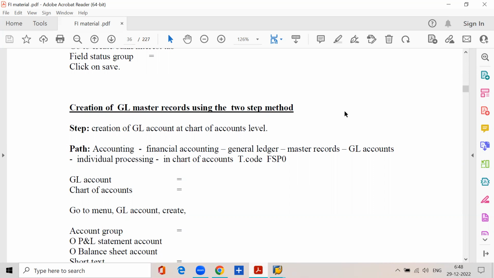In the two-step method, it is mandatory to maintain the data at the chart of accounts level first.